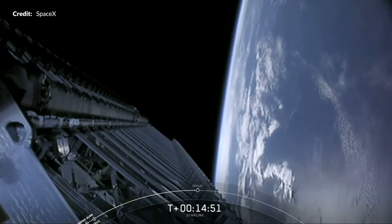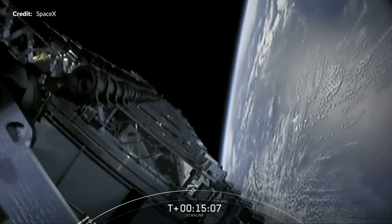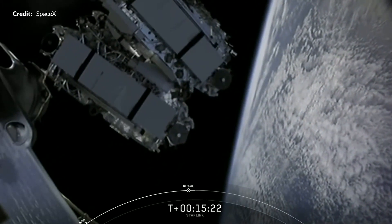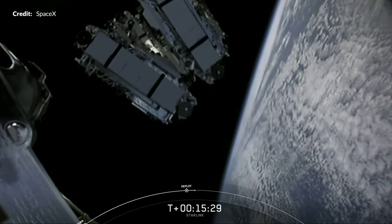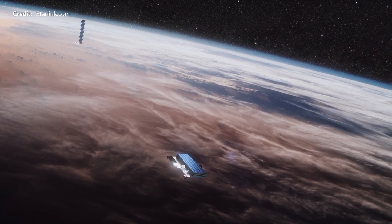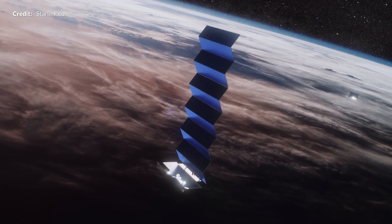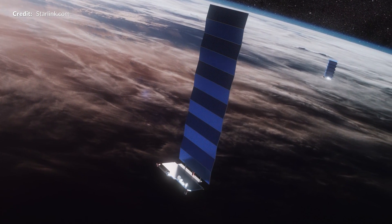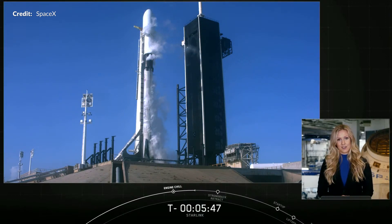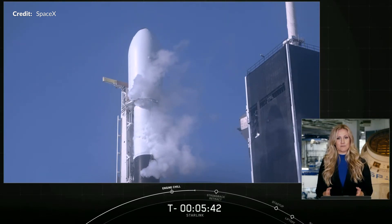For the first time, SpaceX completed tests with two Starlink satellites equipped with inter-satellite links. Any satellite in SpaceX's constellation with this technology will essentially be communicating via space lasers. This form of laser communication, if successful, is quite incredible — the satellites can in theory transfer hundreds of gigabytes of data rapidly to each other, adding the option of more efficient routes from one ground location to another. In last week's livestream it was mentioned that the test did involve sending hundreds of gigabytes, but didn't say what speed that was transferred at.